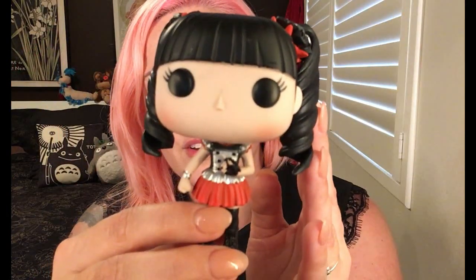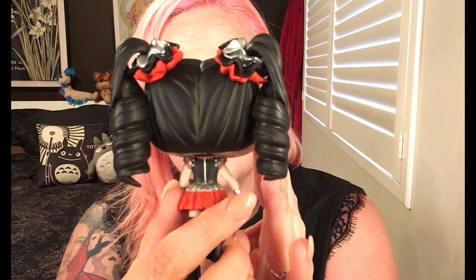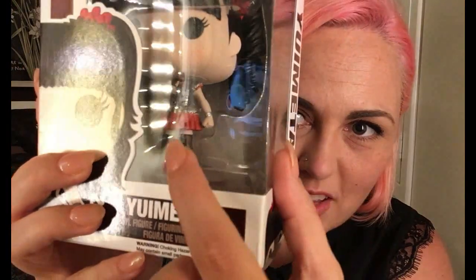Now we'll do Moa-Metal. Su is the eldest and the other two girls are a bit younger. She's in the same packaging with the stand. This is Moa, who is so damn cute — look at the pigtails, they are so kawaii — and the little boots again. For Moa, she has the kitsune hand and then her other hand down to the side, which is how she stands. So Su stands like this in the middle, Moa on one side, and you've guessed it — Yui-Metal does the same on the other side.